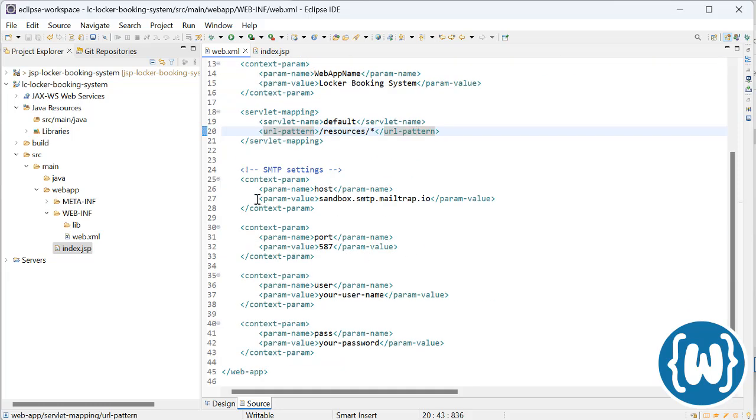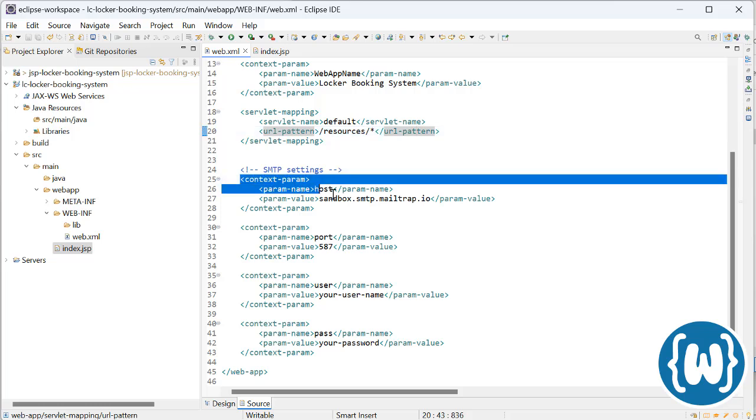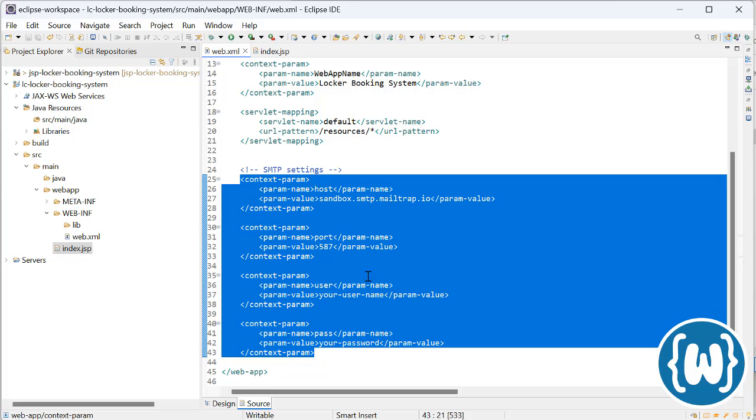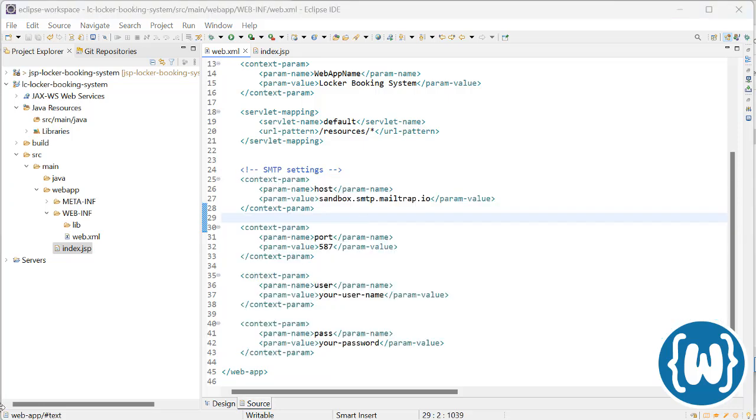And then the other context parameter that we have here is for the SMTP. This is going to be needed for emailing. We are going to have some emailing functionality later in the course of the development. We are using mailtrap.io, which is a free SMTP tool that we can use to test emailing locally when we are developing our application.